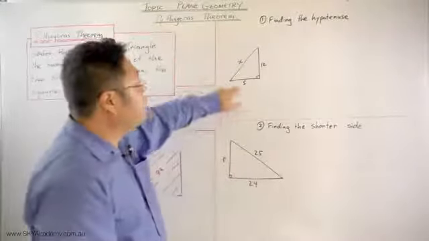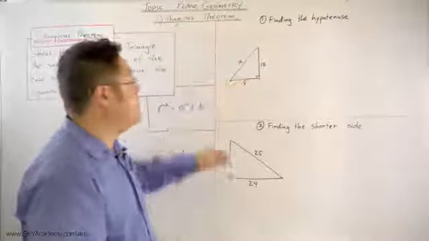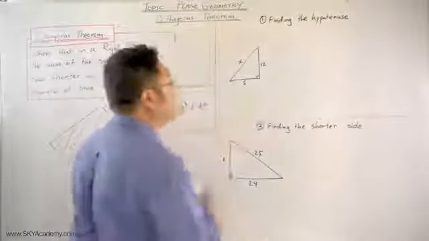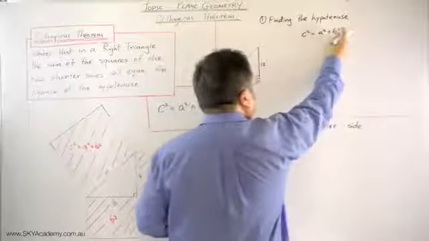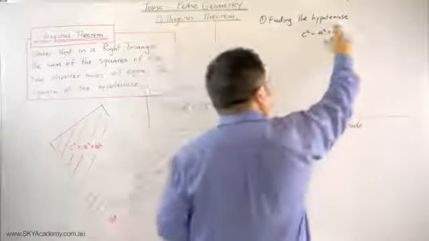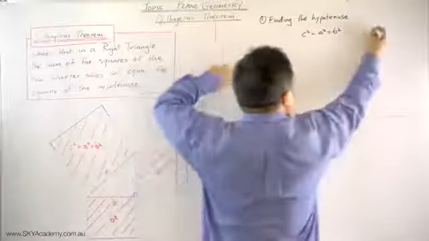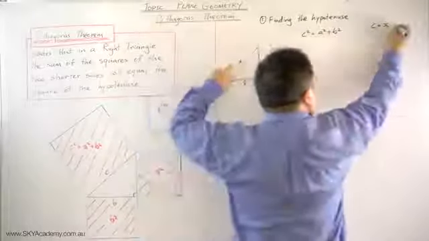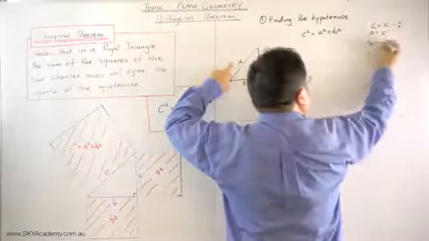Right, here we've got a right triangle, 5, 12, and x, and you've got to work out the hypotenuse. Now we know that the unknown is the hypotenuse, right? So we can launch straight into it and go c squared equals a squared plus b squared. We do know that c is equal to your unknown, which is x, which is what we've got to find. Your a is equal to 5 and b is equal to 12.